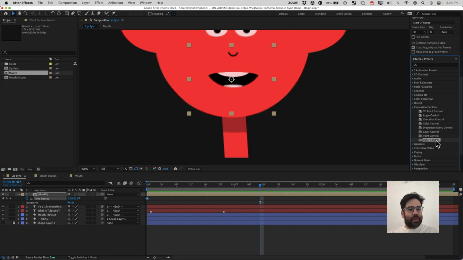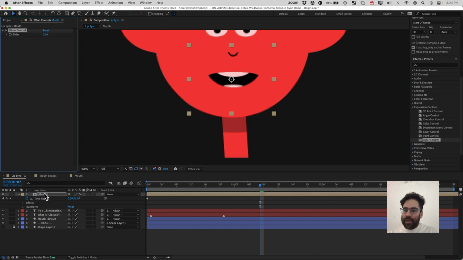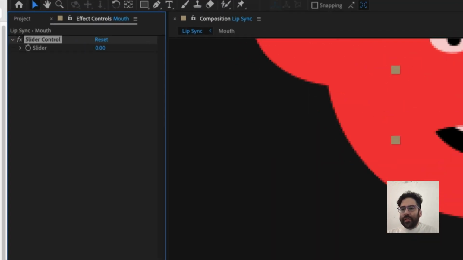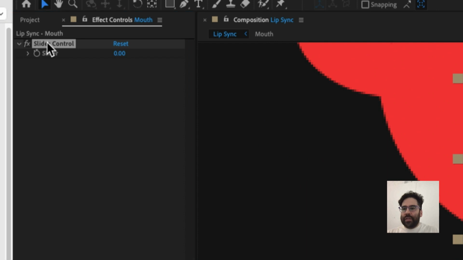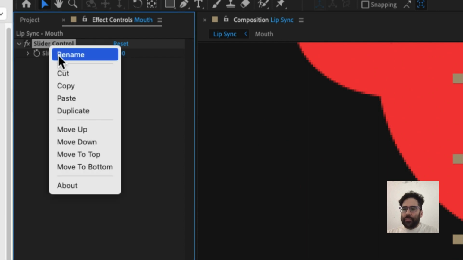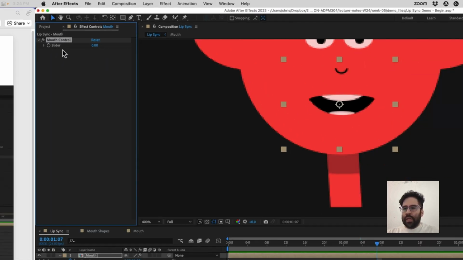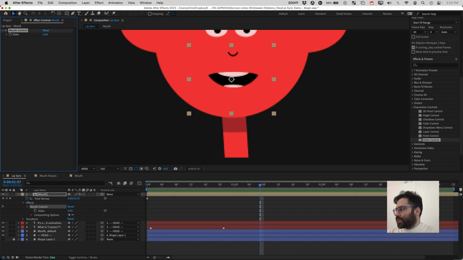That's the last one here. I'm just going to click and drag, drop that onto mouth as well. And then I see in my effect controls panel, I get a name for that. I'm going to call that something more relevant, like mouth control. And that'll help me keep track of what it's doing.